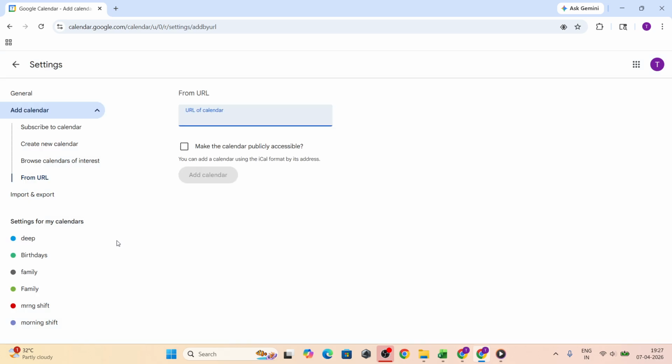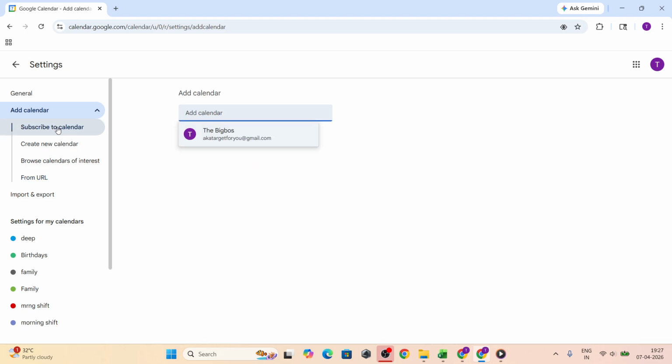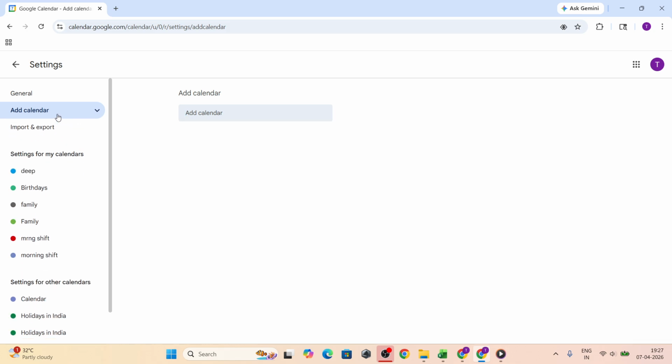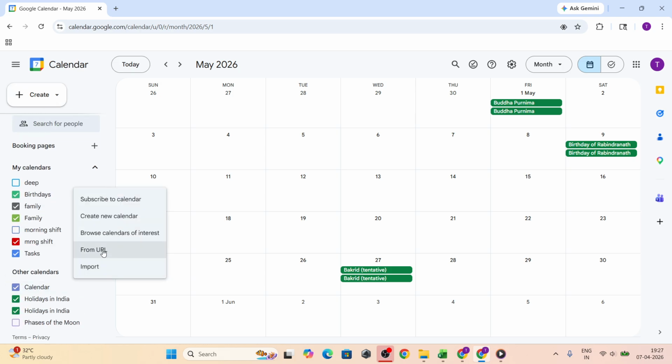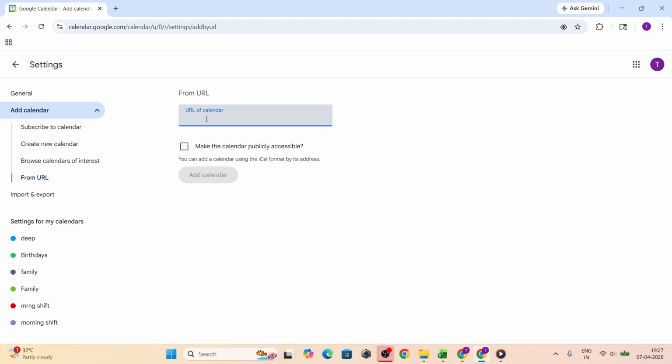This tells Google Calendar that you want to subscribe to a calendar feed hosted online, rather than importing a one-time file. Now paste the school calendar URL into the field provided. Make sure you include the entire link you copied earlier, with no extra spaces at the beginning or end. Most links will start with HTTP or HTTPS. If your school offers multiple ICS links, such as one for athletics and another for academic events, select the specific one you want and paste only that single URL here.